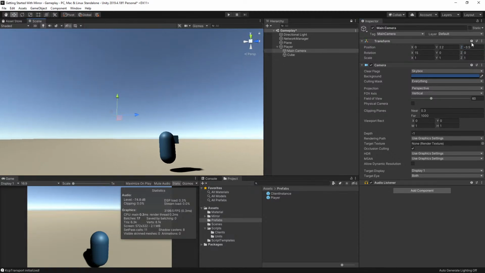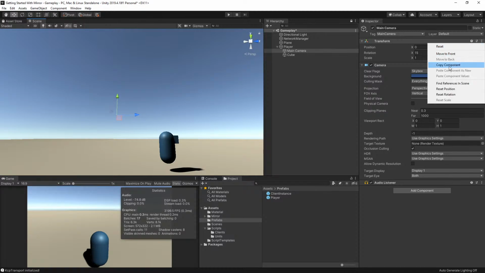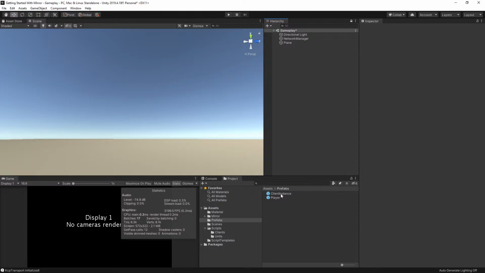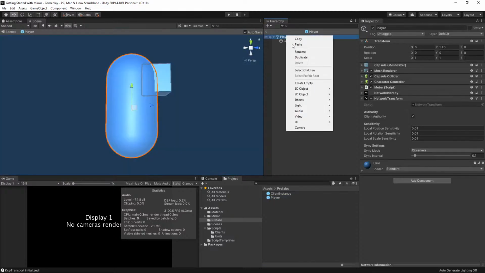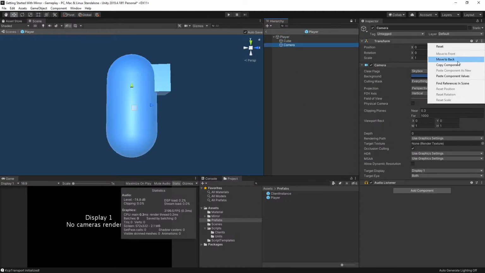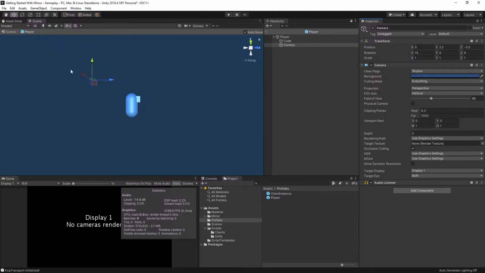Now I'm going to copy the component, delete the player here, and go back into the player prefab. I'm going to add a new camera, and then I'm just going to paste component values so it aligns the same way. That's all I was doing. I was just making it easy.